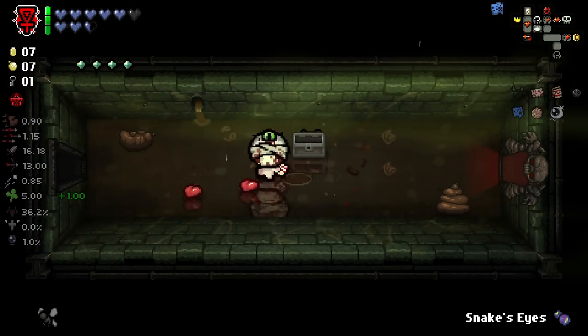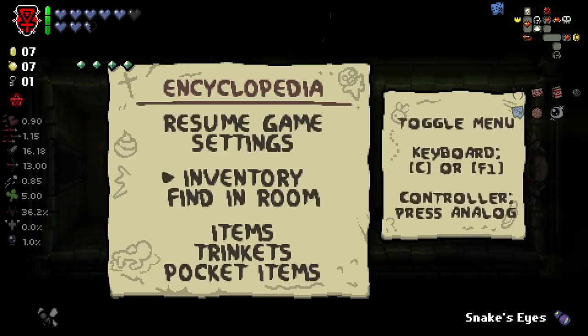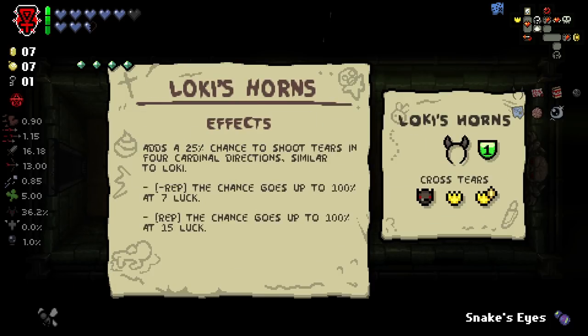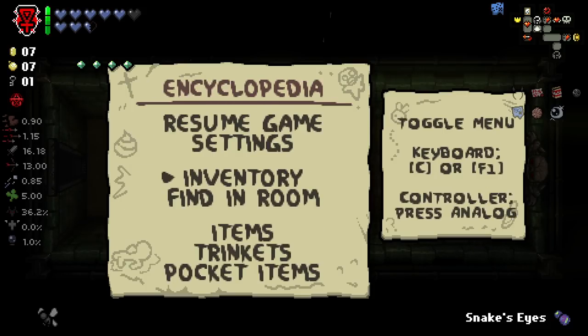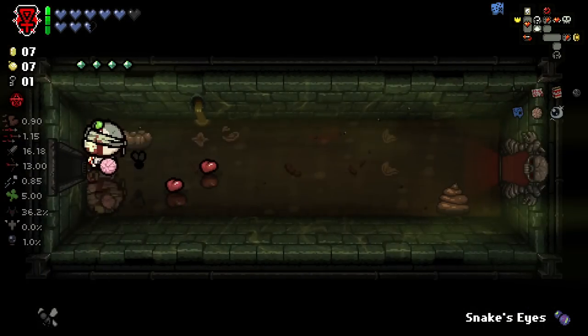Because I can't remember exactly with Loki's horns. In fact, we can probably check. We go to Encyclopedia, our inventory, and take a look at Loki's horns effects. The chance goes up to 100%. Wait, what is this? Minus rep and rep. Wait, I think they just changed it. So at 15 luck, it goes up to 100%, I think that means. But even still, at any amount of luck, it's going to be very, very good.